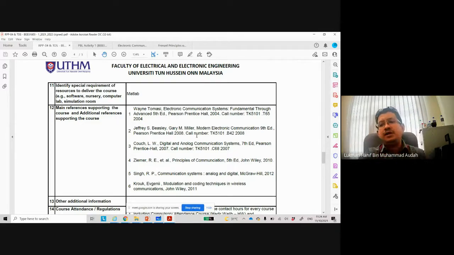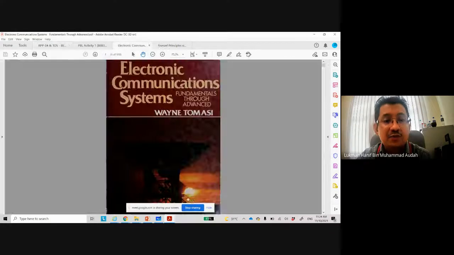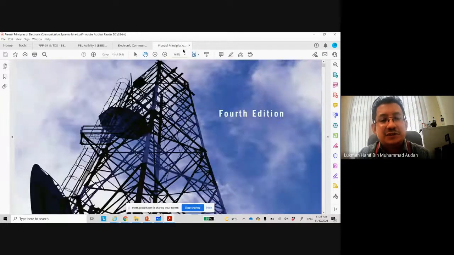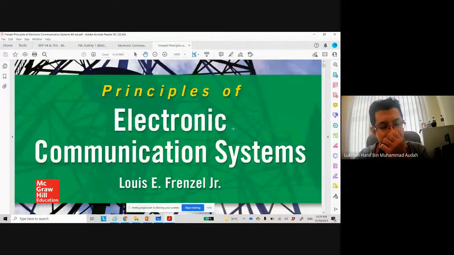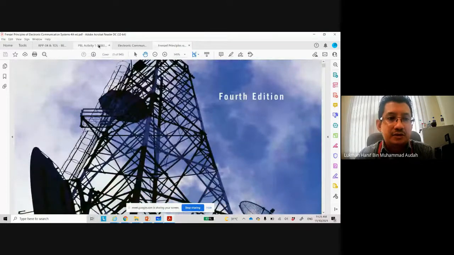Okay. And then dalam soft copy juga ada diberikan lagi 2 buku. Yang kedua adalah berkenaan dengan Frenzel. Ni saya ada nak tunjukkan sikit kejap. Ini Wayne Thomasi yang dalam soft copy tu. And then ini first edition. Okay, ini pun saya jumpa di internet. Okay, again saya tidak menggalakkan piracy, but pandai-pandai lah pelajar-pelajar semua. So ini adalah buku Frenzel. Ini pun menarik. So ini pun selain daripada Wayne Thomasi's book, you can read the Louis Frenzel's book. This is also a good book. Okay, buku yang bagus.